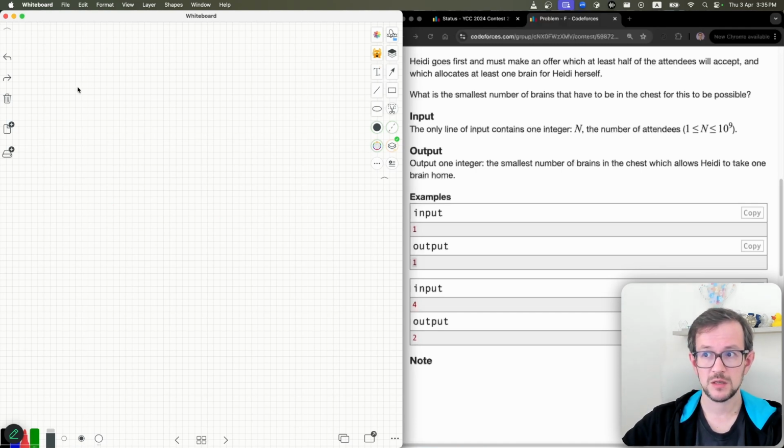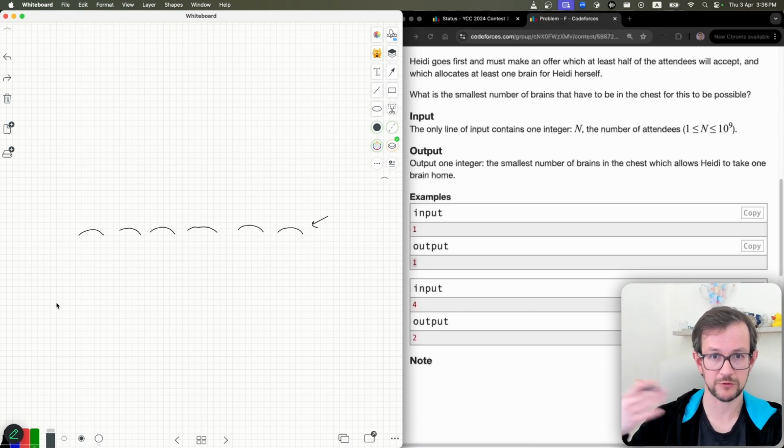So again, what is the plan? If I have n persons, this is me, I am the last one, and I'm suggesting some way to divide the treasure. So what is my suggestion? I will take one brain for myself. Okay, let's split coins, not brains. It just sounds less scary. So I will take one coin for myself.